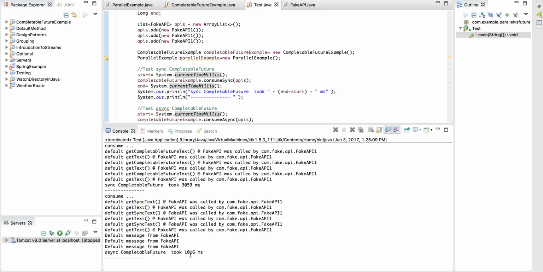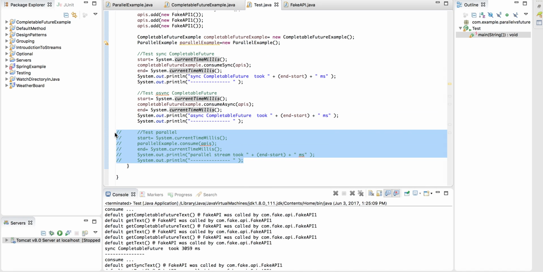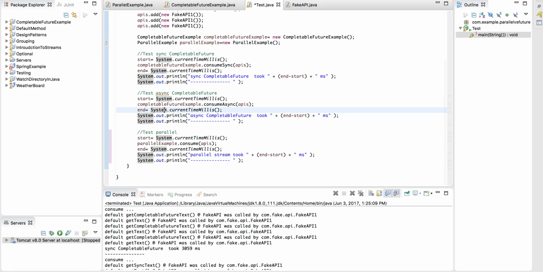But wait, there is another thing that I need to talk about here. As you can see, this one took 3000 milliseconds, and this one took 1000 milliseconds. The last case here is the parallel stream. We're gonna run all of them now.